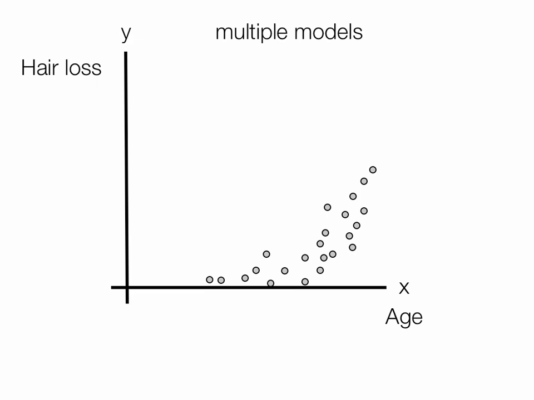We also sometimes are forced to do multiple models to make sure that our regression analysis fits better. In this case, I have hair loss and age. But I may want to say, I want to look at hair loss under the age of 20, I want to look at hair loss between 20 and 30, I want to look at hair loss between 30 and 40, and then I want to look at hair loss above the age of 40.